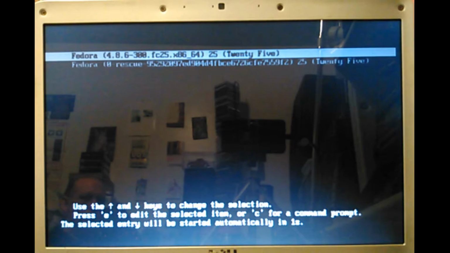The previous one, I can't read it either, so you might be able to read it better on the camera than I could from way over here. But you don't do anything. You just let it boot right in. If you had a problem, usually that's the previous kernel. That might have been troubleshooting or getting you into the command line or whatever. It's probably what it was. Okay, there you go. First time I've seen that just like that. And that's the encryption. You've got to unencrypt it first before you can get in there.